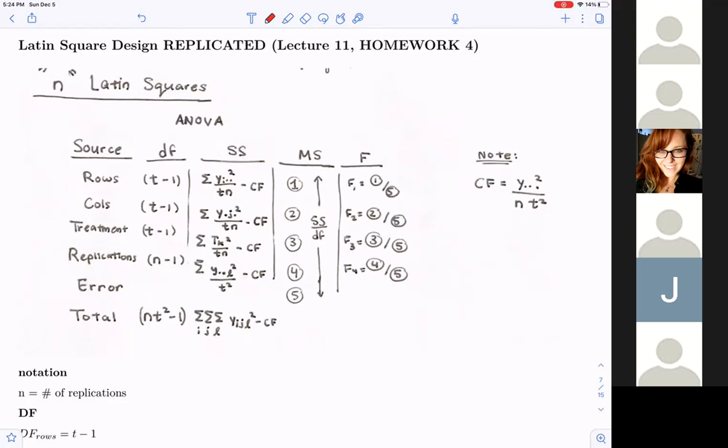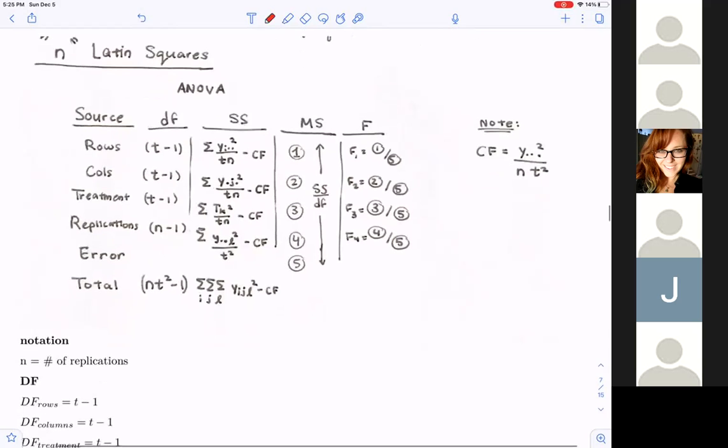Based on time constraints, I would say it's unlikely we would see an n greater than 2. But if they're going to just give us, hey, y bar dot A or whatever, I don't know if we've ever used that notation, but if we're saying, hey, for the A, this A total would be some number, then yeah, it's possible we might have to work with that. I'm a little concerned about that.